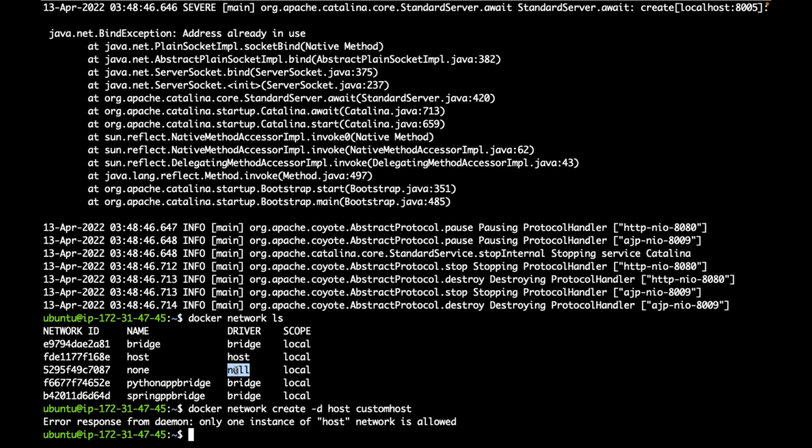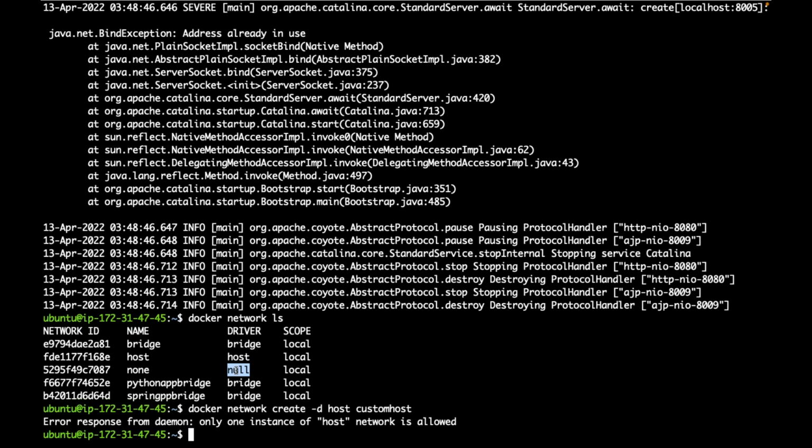Do you have any network? I mean to say, will the container have any network? If I create a container in the none network or null network, will I be able to access that container within Docker or outside Docker also? No. That is of no use.